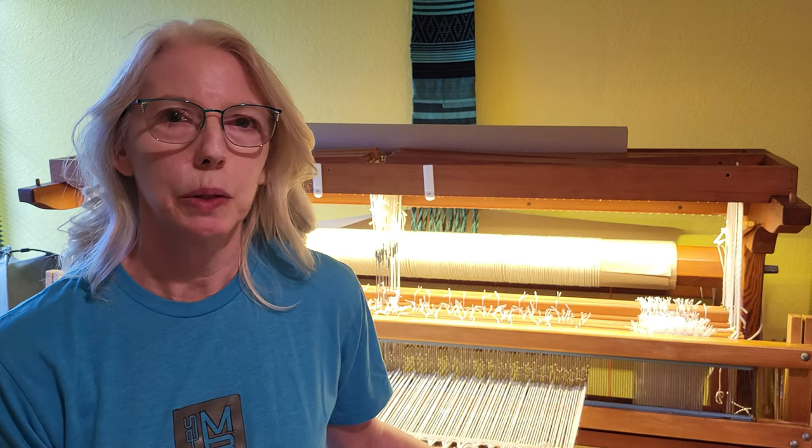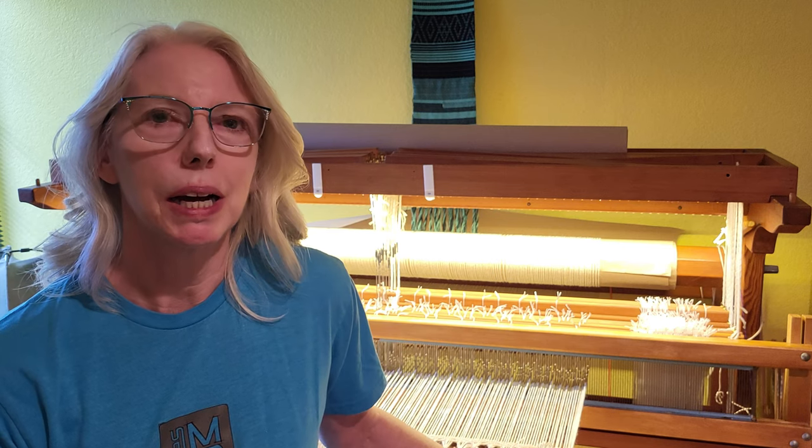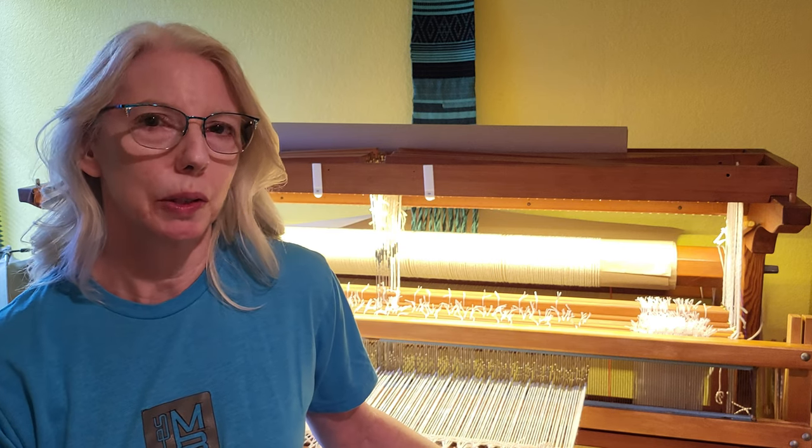This is Grace with Tangled Webs Weaving, and I am ready to start weaving my Diamonds and Bars Twill Rug.